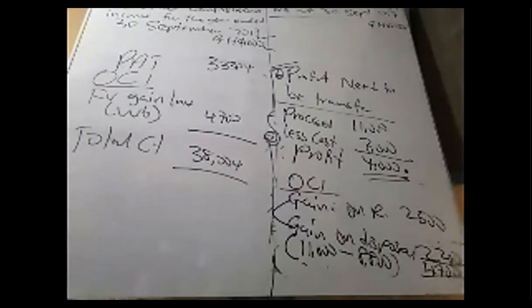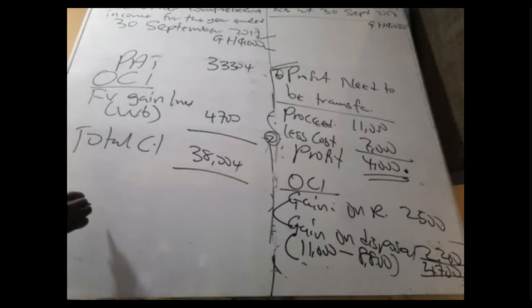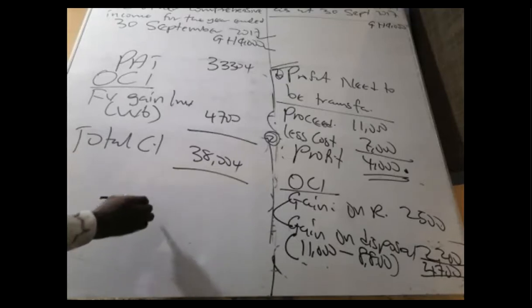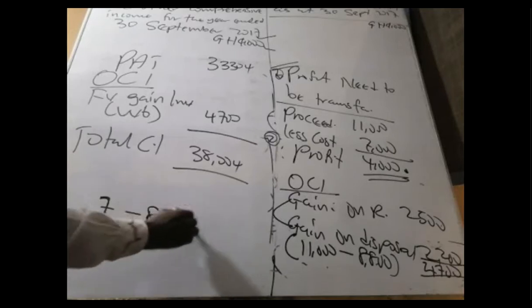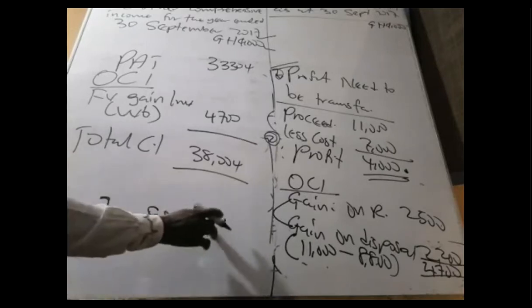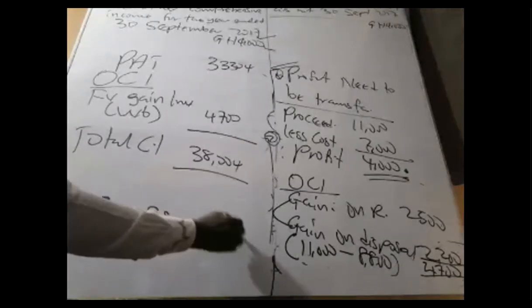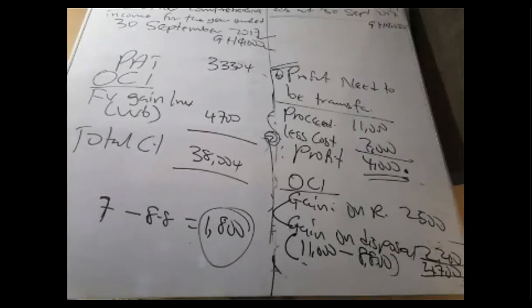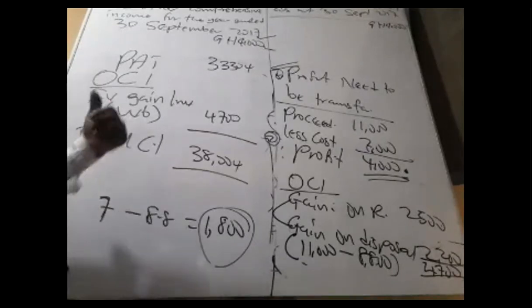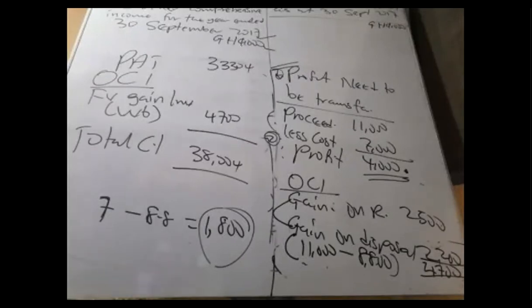So that one will transfer a gain of, let's say, let's start from cost of 7. Up to now, we have 8.8. So therefore, there's a gain of 1,800 or so. So in that case, we will transfer only 1,800 from the OCI and it must give us the same answer. So we will transfer that figure in that scenario if we go by the first approach.